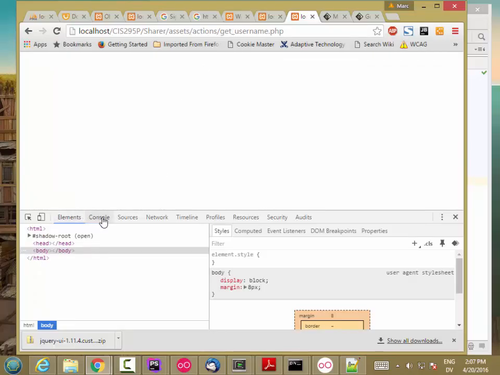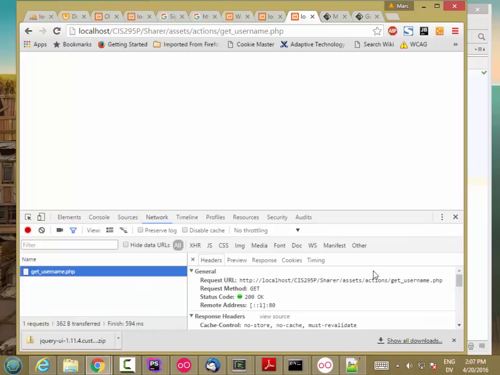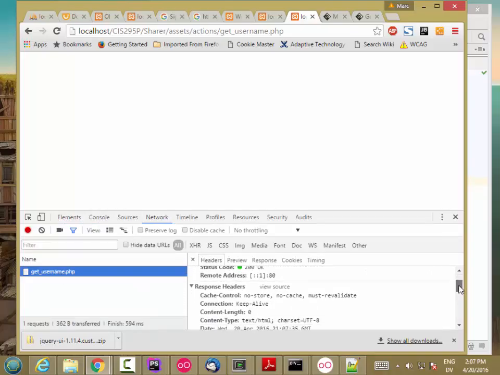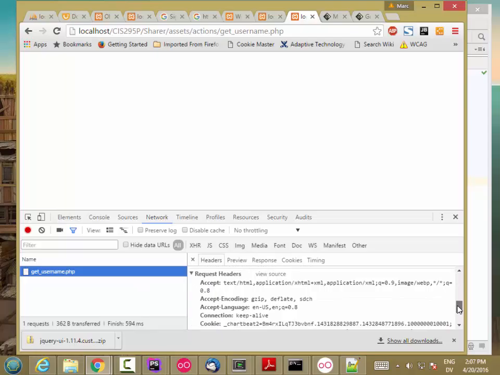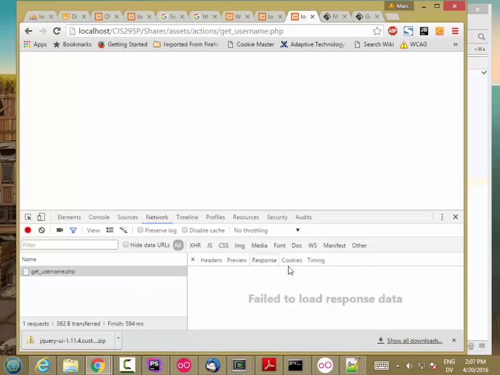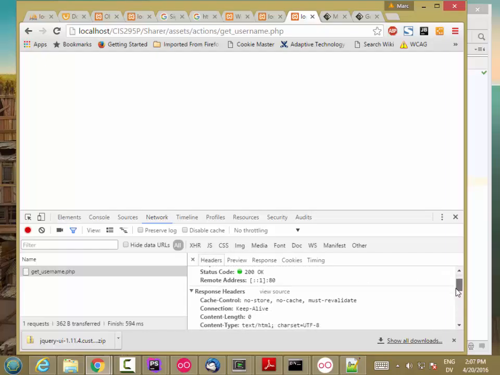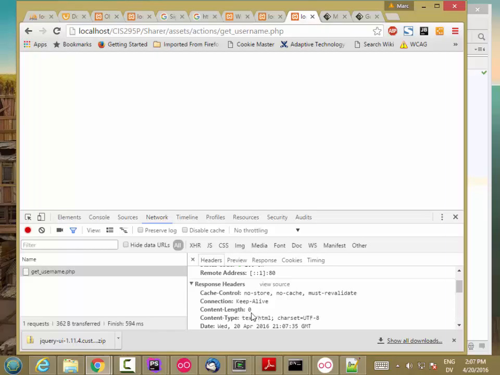And if I look at the network, I see the request headers proper, and then response failed to load response data. Response headers content length 0, so that's just an empty body. So that's correct. And then later on, after we have registration working, we'll be able to see what it looks like when you're logged in.